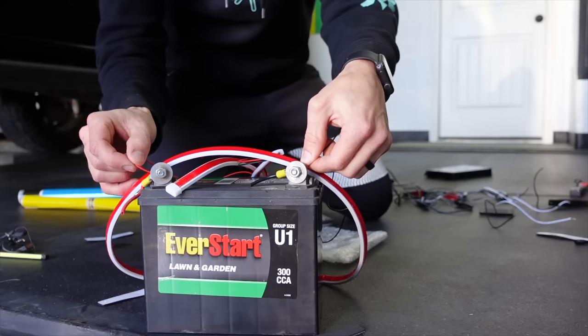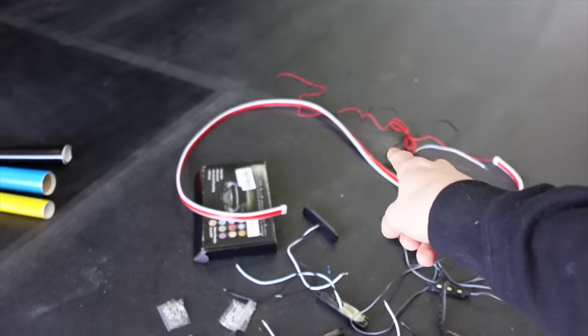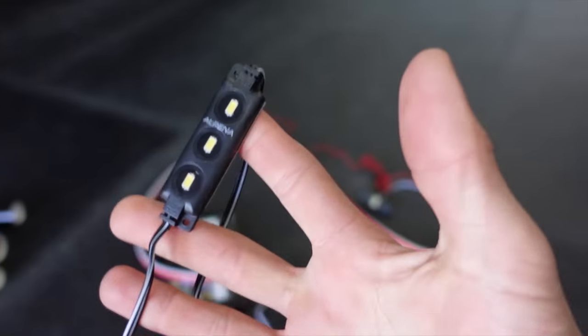This is one of those dynamic LED lights. They look pretty cool, but I think it's a little bit cheesy. I don't know if we're gonna go with that one. We're gonna make a decision between the Amazon light and the AutoZone lights.